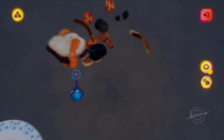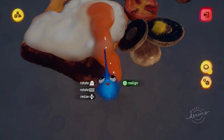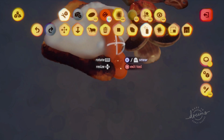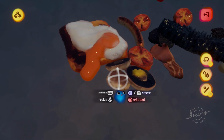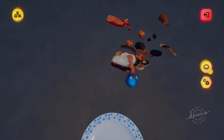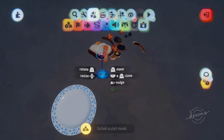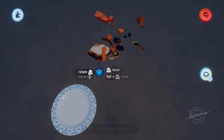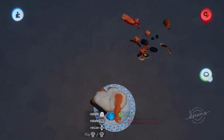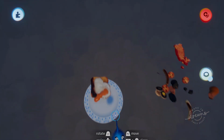Oh, it's gone. And I think we need to get the spray paint out and get rid of some of that. There we go. Perfect. So now I've broken the egg. It's now running all over the plate. So we can scope out. There's that egg. There's our burnt toast. I think that looks better, slightly burnt actually. There we go. And then we've got a broken runny egg sat on the top of it.